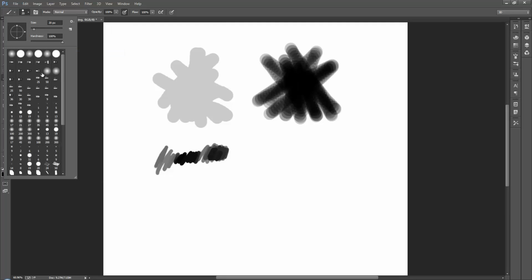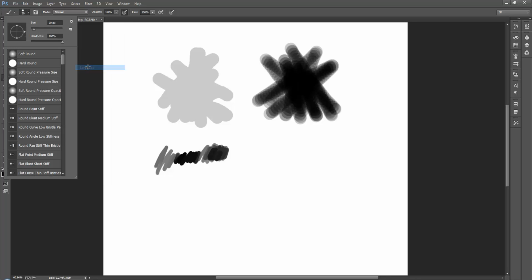Problem is, if you have thumbnails, it doesn't tell you what the name is, and as you start customizing brushes, you can hover over them, but a lot of times the previews look kind of the same, and I don't want to have to hover over every one to figure out what it is. So if you set it to large list, it gives you the preview, but it also gives you the name. And we can resize this if you want it a little bigger, since it's going to fly back into place once we're done with it.